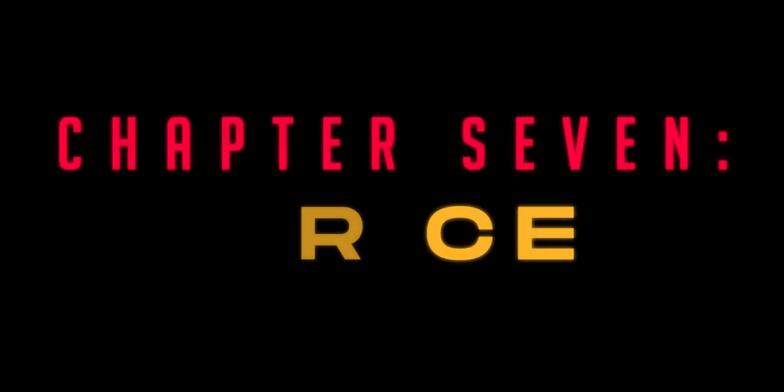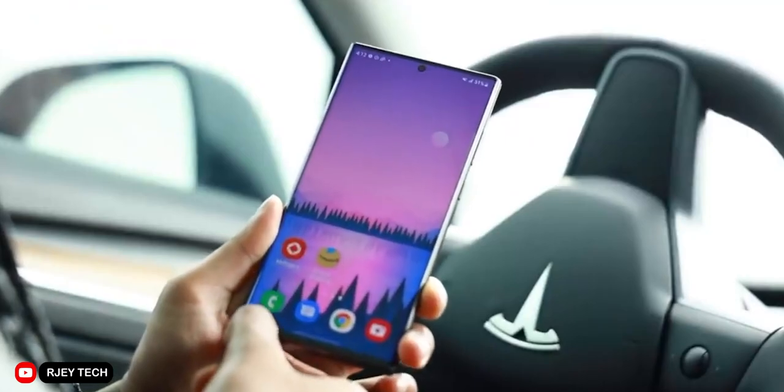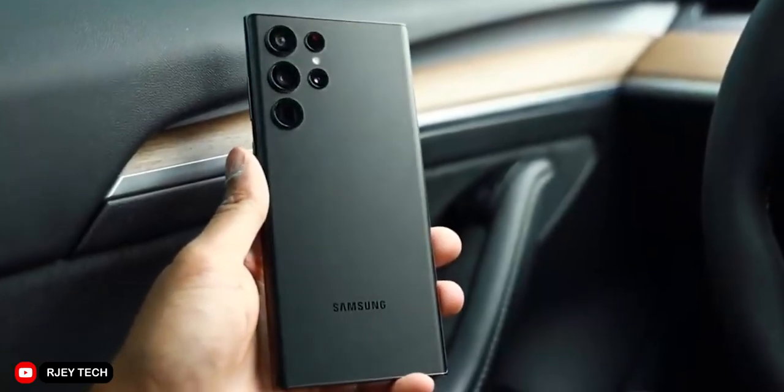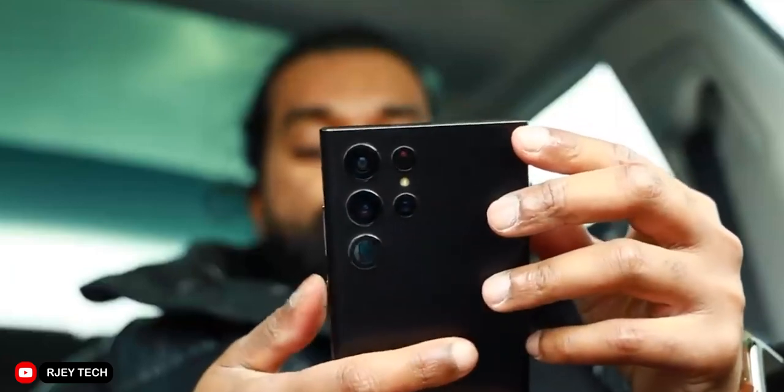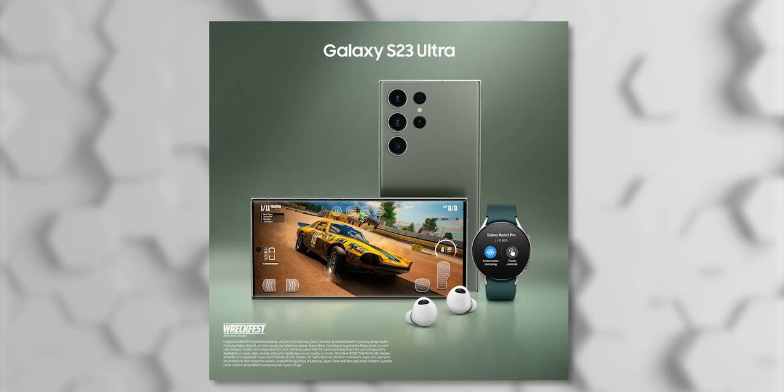Let's get into the main reason I don't think a lot of people are going to buy the S23 Ultra, and that is the price. Seeing as Samsung basically recycled the design of the S22 Ultra and just threw in a couple of new parts, I figured they might have saved a bit of money on research and development and passed the savings onto consumers. Nope, I was wrong. The S23 Ultra is going to start out at the high, high price of $1,200. And honestly, if I had that kind of money, I would be thinking of getting something more noteworthy, like one of the foldables, or probably a discounted S22 Ultra — and with the money you save, you could afford some accessories like a Galaxy Watch or maybe some Galaxy Buds.